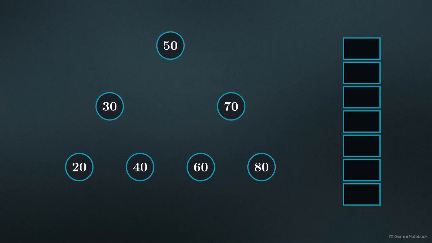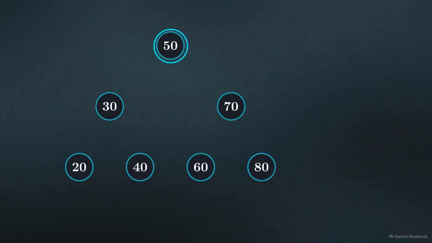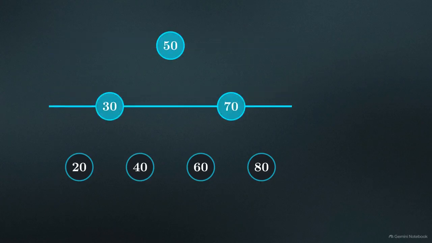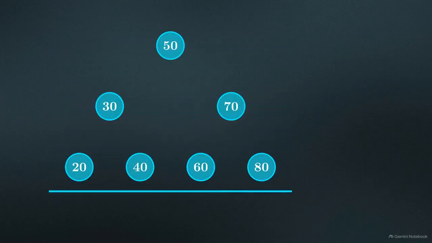To read this data back out, the computer navigates the branches using specific traversal patterns. An Inorder Traversal reads the left child, the parent, and then the right child, which extracts the data in perfect numerical order. Preorder and postorder sequences are used to copy or delete the entire structure, while level order scans across the tree horizontally, layer by layer.